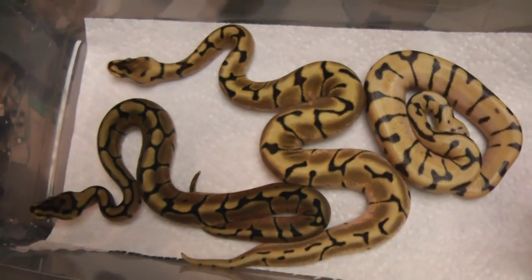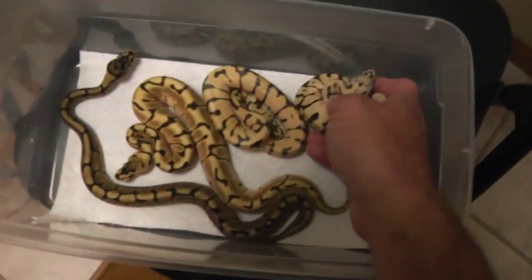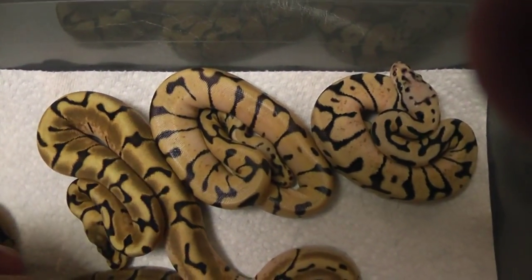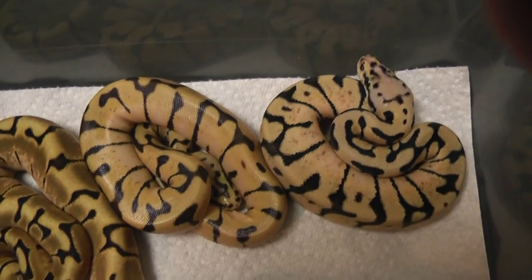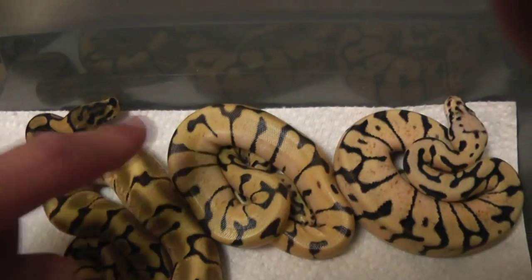I wish it had shed out. But if you just look at a picture of an Enchi Bumblebee or a Yellow Belly Bumblebee or any Triple Gene Bumblebee by itself, you think, oh well, big deal, it's just a Bumblebee. But when you put it next to a regular Bumblebee, it's a world of difference. There on the far right is a regular Bumblebee. So Spider, Enchi Spider, Triple Gene Enchi Pastel Bumblebee, which looks amazing. It's just about to shed — it's got that sheen over it, it needs to shed out. The regular Bumblebee's got a lot of speckling. The Enchi Bumblebee's black pattern is a little different; there's not as many spots, and that's consistent throughout — I have six Bumblebees that look exactly like that. This Enchi Bumblebee looks a little more like a tiger, and it's got a much deeper yellow.